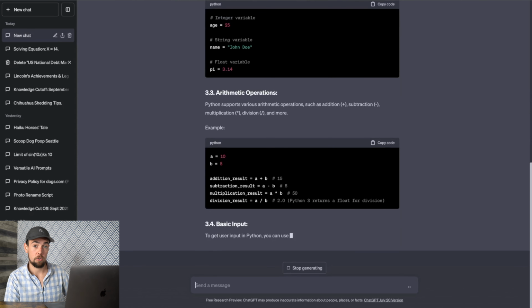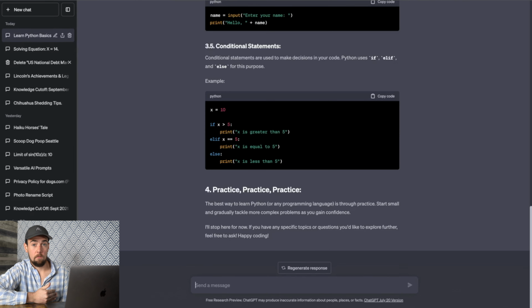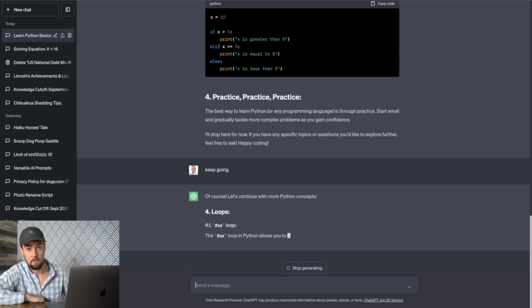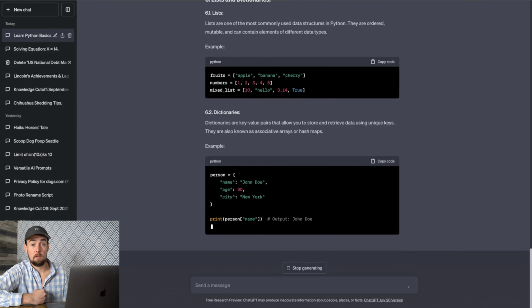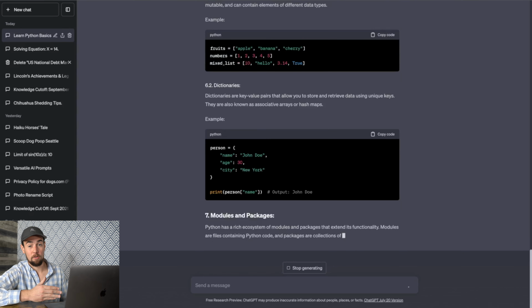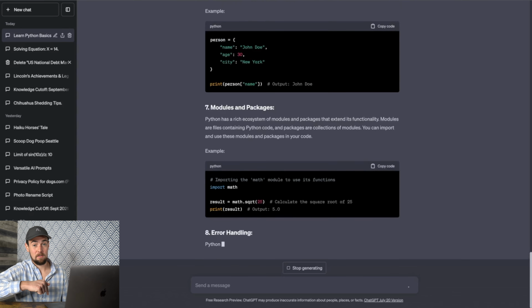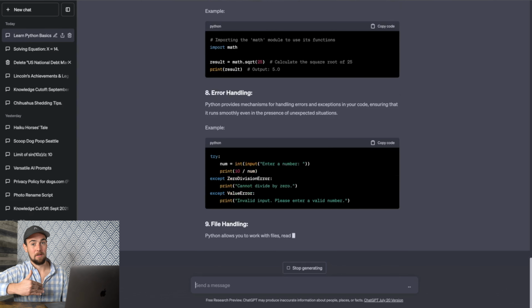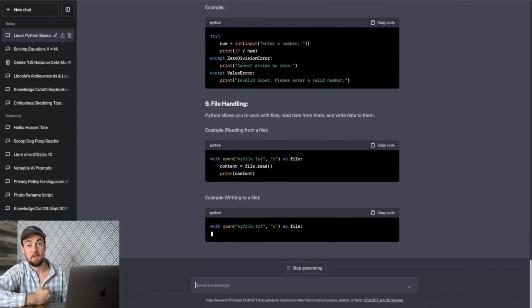And let's say you went through and completed all of these steps, and then you were looking for more tutorial steps from ChatGPT, you could simply use the prompt keep going at any time, and it's going to continue giving you more information about whatever you just talked about last. So if you wanted to learn a coding language for free, you could hop over to ChatGPT and do exactly this. Learn that, type keep going, learn that, type keep going, and then become an expert at that coding language in no time at all.